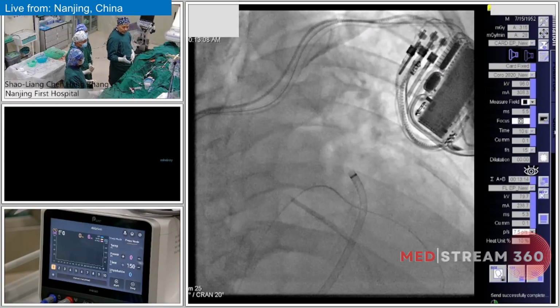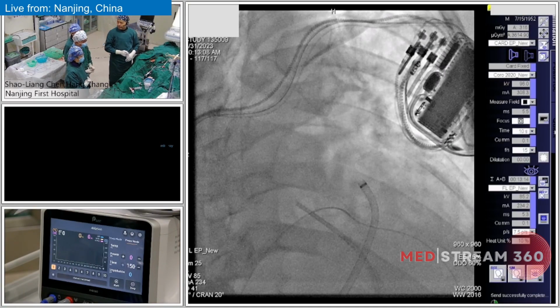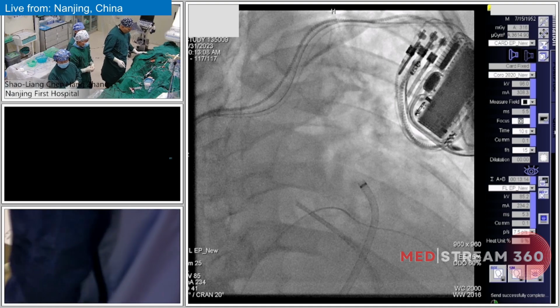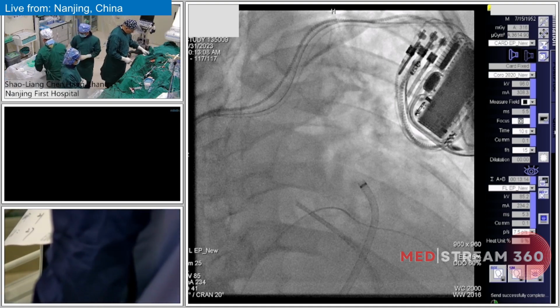So, camera, can you see the pressure line? If you can see, now the systolic pressure is above 70. The diastolic pressure is around 30 to 35, with a mean pressure of 47. So it's a very significant increase in the pulmonary arterial pressure. How much is the PCWP? It's 21, right? So yes. Where is the radial artery pressure line?